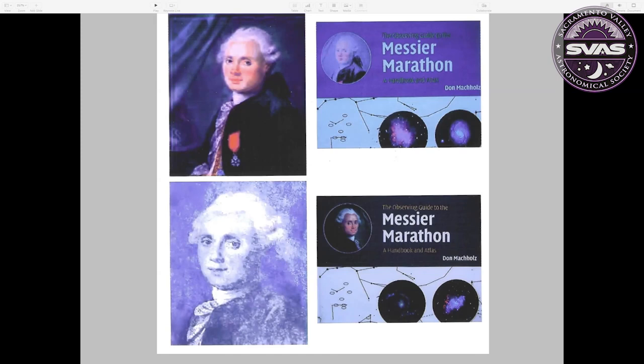Well, when you don't find it for a while and you finally find it, you kind of say that. That's it. M57 was like that for me with my 2-inch refractor in Concord, California in 1965. It took me 3 nights to find it. And it was because it was so tiny. It was like an out of focus star at 40 power and even 75 power. So I kept sweeping over it. And finally I realized, oh, that's it. It was a big eureka moment for me finding M57.